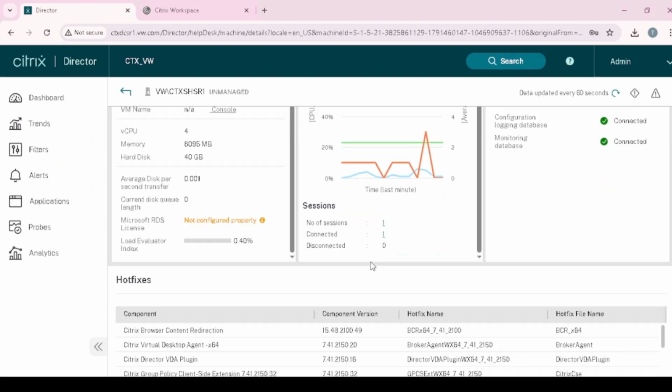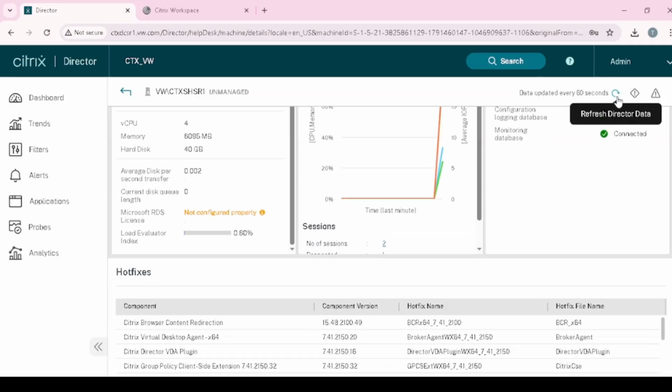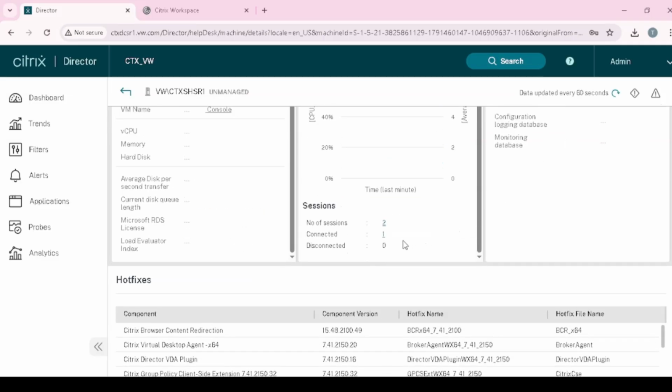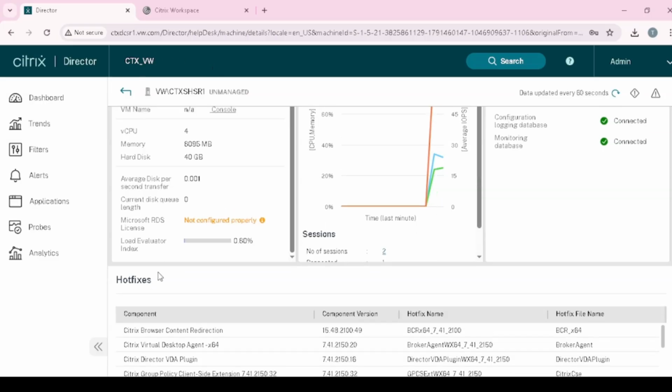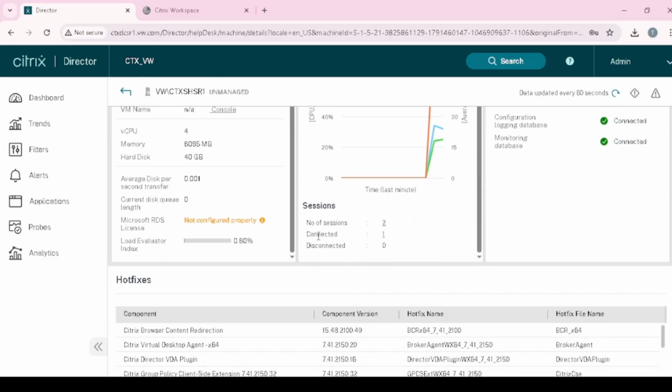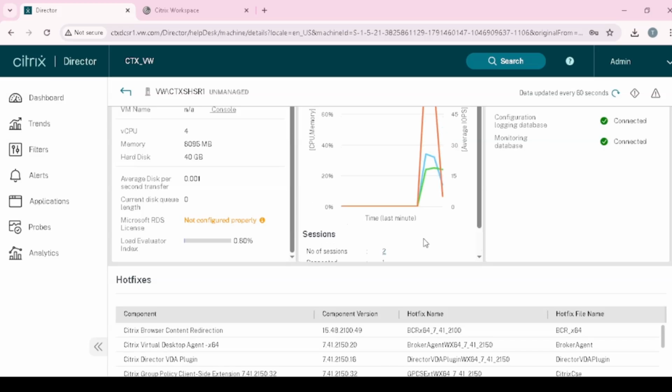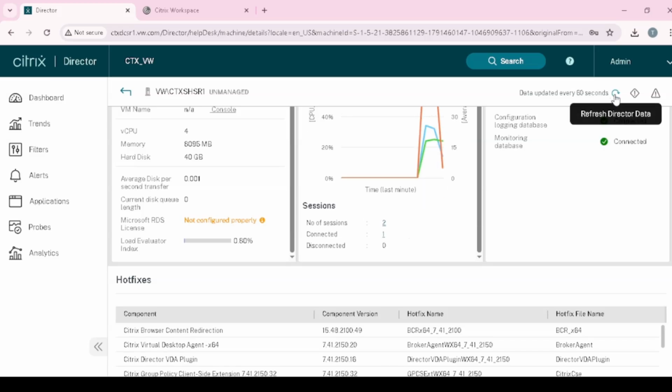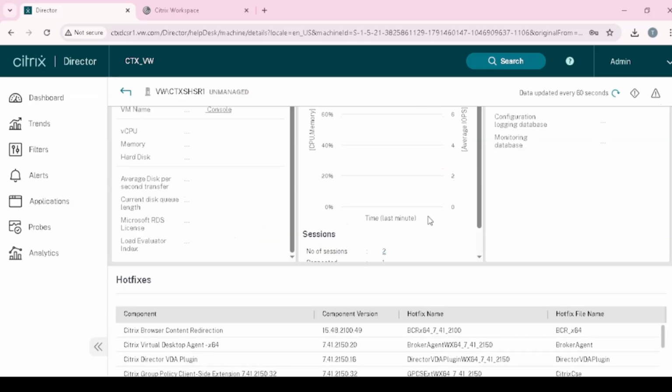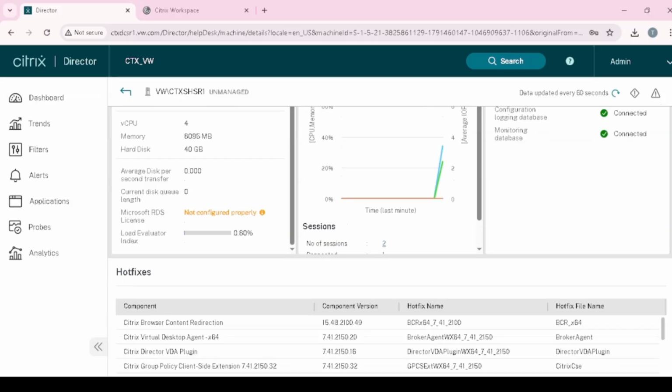Here we will get the information about the connected sessions. So now we just launched the HR session, and here it's saying number of sessions 2. So one is connected and the other one is connecting. Once it launches, it will show the 2 sessions here. It's launched, I guess.